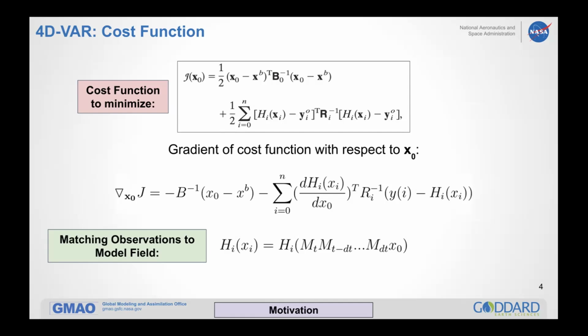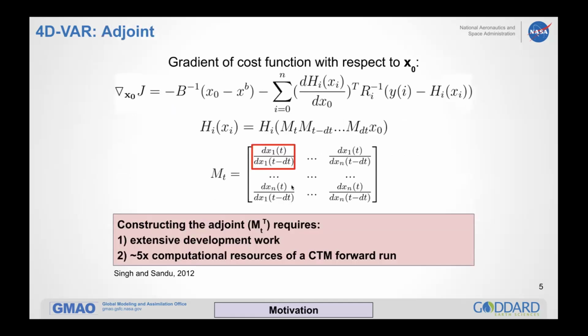And this part I've been struggling to find the best way to explain, but if it's not clear, feel free to ask more questions at the end. The gradient involves computing a series of these M matrices at each time interval, and each of these M matrices gives us how chemical species will respond to perturbations in concentrations at the previous time step, termed the tangent linear model. And the transpose of this, used in the gradient computation, is called the adjoint.